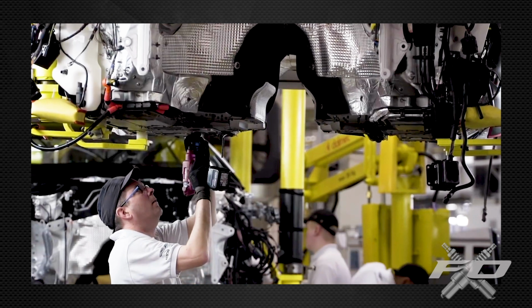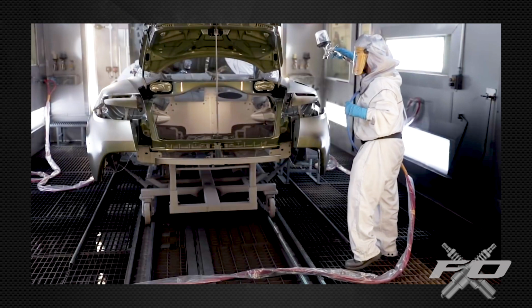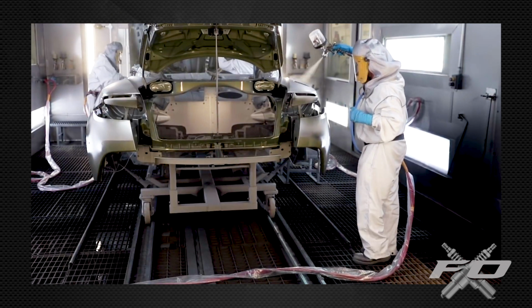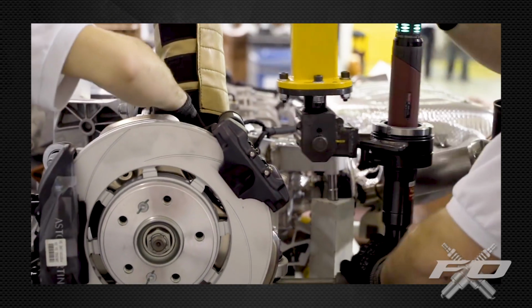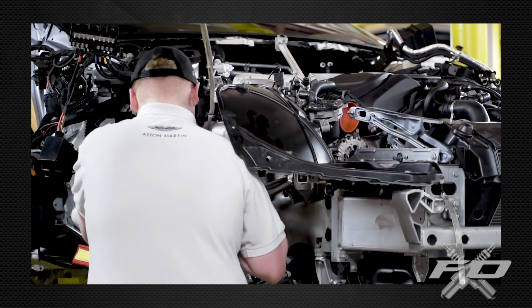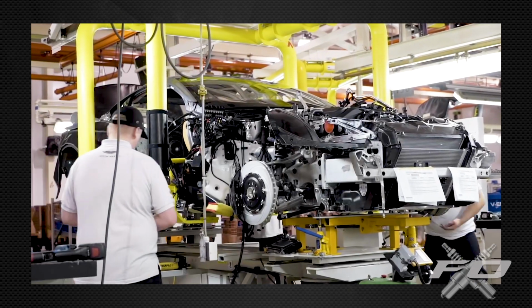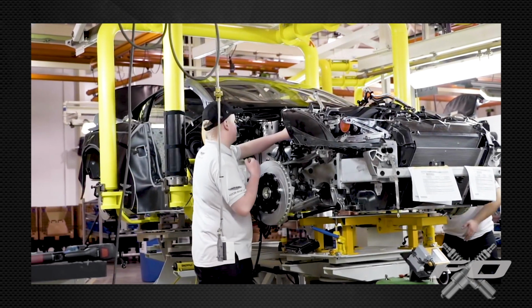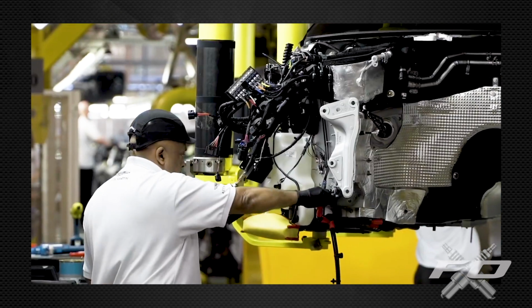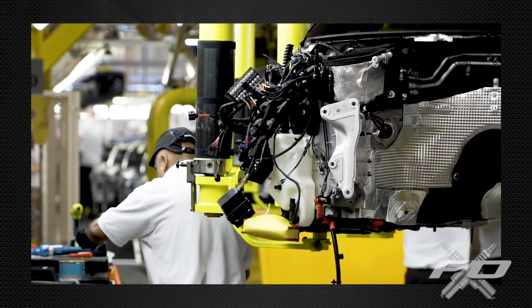Another great thing about touring the facility was everybody seemed like they wanted to be there. The people working the line were one of the best parts of the tour. They enjoy what they do. You've gone to some businesses or some facilities where people look miserable. They probably don't want to be there. They're there for the paycheck. But people took the time to stop and talk with us. Everybody was very friendly. They were enthusiastic about what they were taking part in. And that really stood out for me on that particular tour.